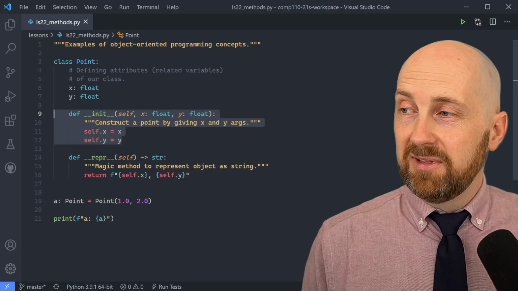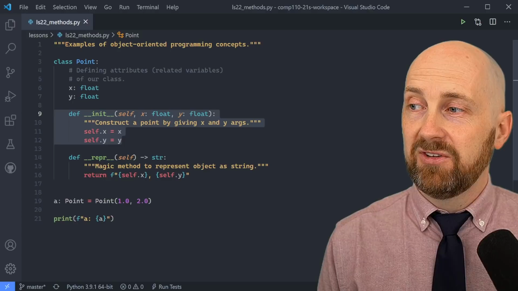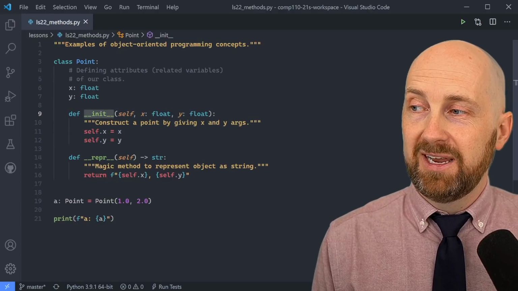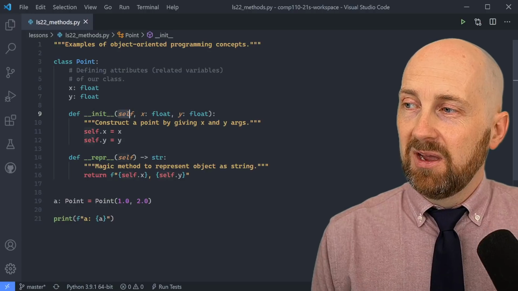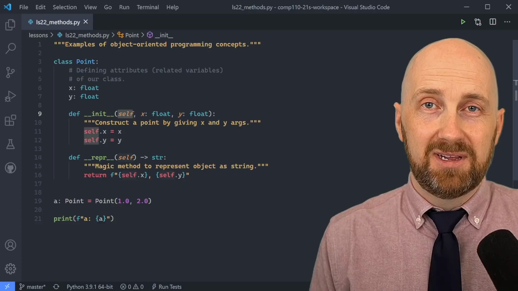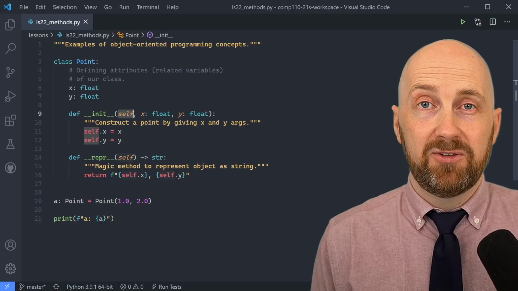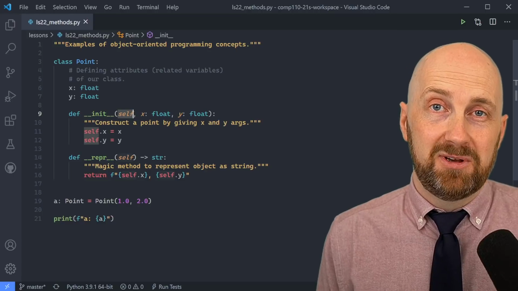Additionally, as we learned in the last lesson, we've got a constructor defined. And in Python, we name this constructor __init__. It's a special method whose name is __init__. And what we learned is that this first parameter self is a special parameter in the Python language that is given a reference to a new object on the heap that is going to be our responsibility for initializing.